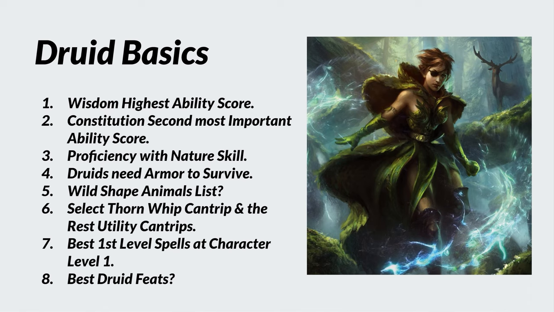Fairy Fire, if you haven't already got it, grab it because you can now potentially find those invisible creatures and monsters, and you can also highlight a selection of creatures or monsters and make them easier to hit. It's a really good buff spell, and you're probably going to want one of the few casters that have access to Fairy Fire in the first place. Speak with Animals. If you want to speak with animals, this is the one to go with. And then Thunder Wave. You really can't go wrong with making a spell produce some sort of sonic damage, and Thunder Wave is kind of like that.